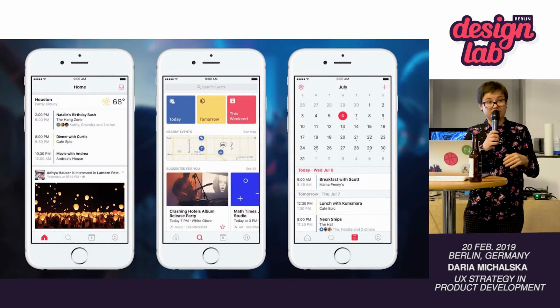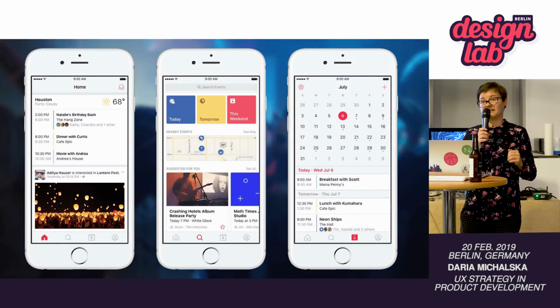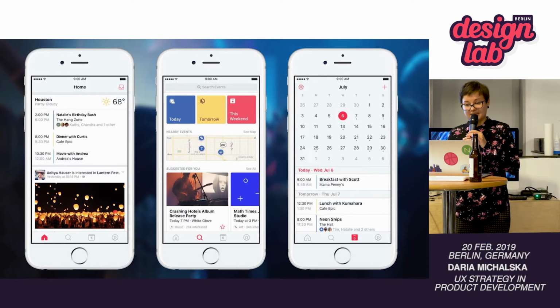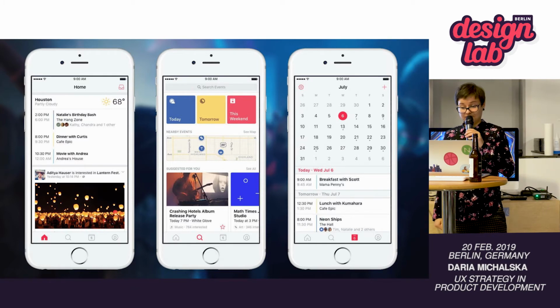So this is an example of releasing a new product, even if the current one is doing well. On the screenshot, you can see the Facebook Events app, which, as the name says, is concentrated on events. So Facebook, even though they currently have a well-working product, is trying out new things. What's interesting in Facebook's case is they actually often utilize the learnings from the standalone applications, such as this one, the events, to improve their main flagship Facebook product.